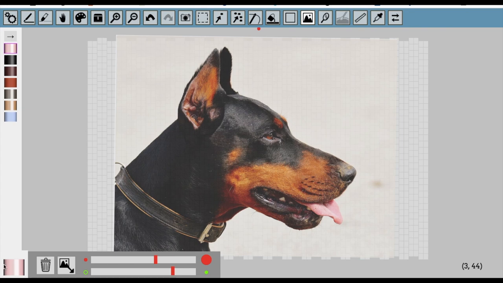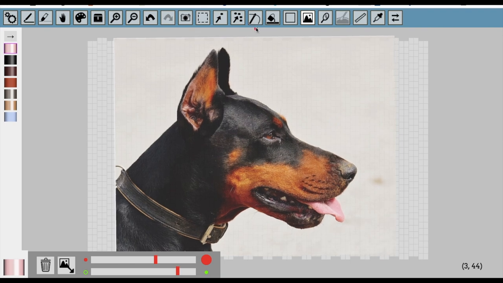If I wanted to get rid of it and bring in another image, I can just delete the image and it gets rid of it from here, and then I can upload another one as I did before. But for now, there are no beads on the canvas, the doggy's still there, and we can try again. And I think we can get a much better conversion this time.